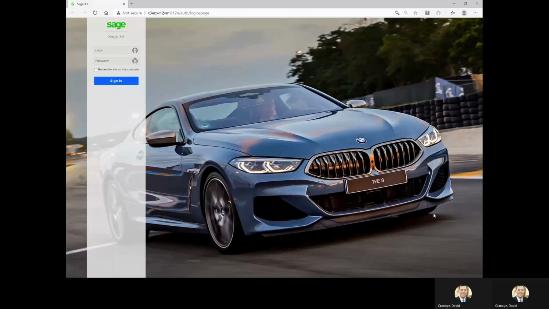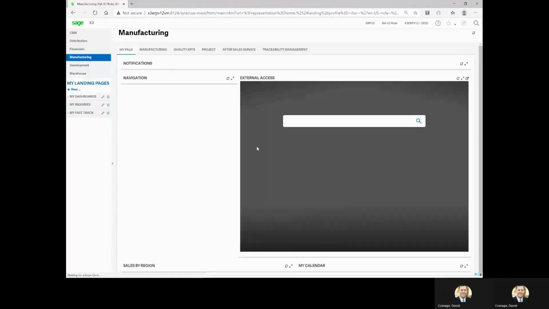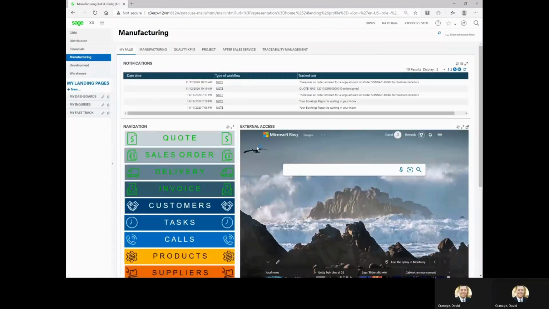A couple other things as we log in here. Let me go ahead and select this ERP-US user login. Sage X3 comes seeded very much like we were just discussing, with pre-configured user roles and permissions. And it really stems from a C-suite level permission control or group all the way down to the shipping clerk. So the system again comes seeded with these roles or permissions, but it's the roles and permissions that are defined either by an actual role that a person plays or a group like customer service.